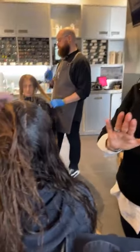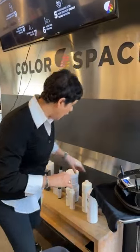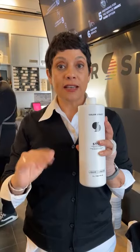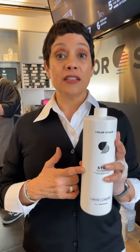Once this is done, we'll shampoo once, and in the system we have an innovation called Stop. Stop actually stops the process of color. It exhausts the oxygen in the developers, so it stops the process. It's a pH normalizer. It shuts that cuticle down, and it kills all the chemistry that's still working in the hair. This Stop has shea butter, so it's hydrating and conditioning. So you get that as well.